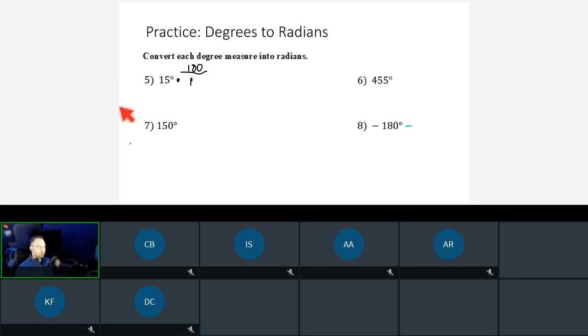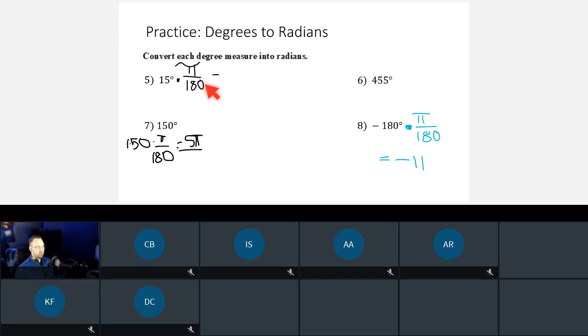So remember, we are converting from degrees to radians. So we should be multiplying by pi over 180. If you think about it, this is basically a conversion. If we want to cancel out degrees that's in the numerator, we have to have degrees in the denominator. Because degrees and degrees would cancel out, and you're left with pi in the numerator. So we achieved our goal of converting it into radians. Hopefully that helps.